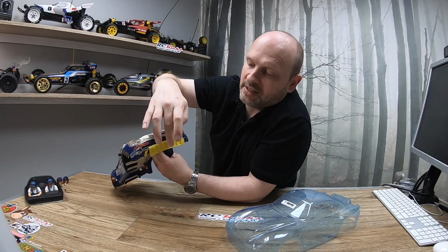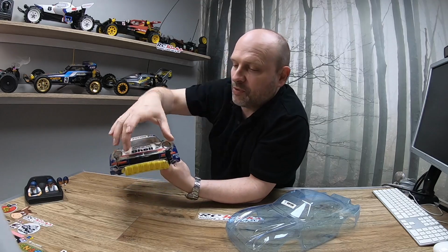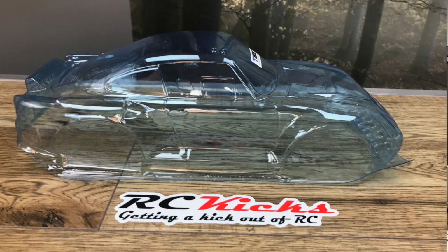I'm going to start with the lights, yes, definitely the lights and the bumper. And then I'll back them in white afterwards to make it pop a little bit more, and then we'll spray the white and the blue. So, let's crack on.